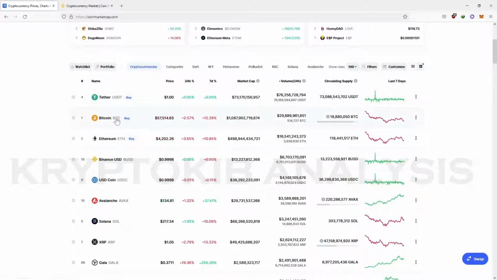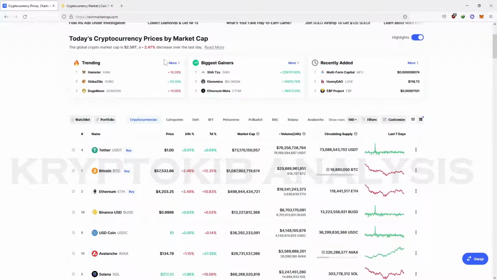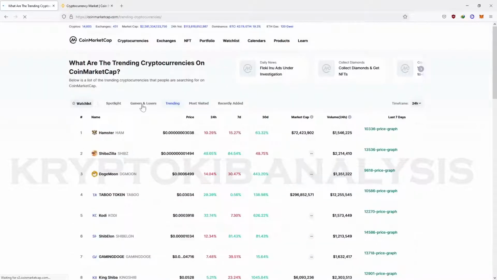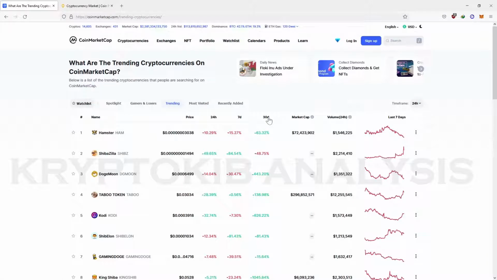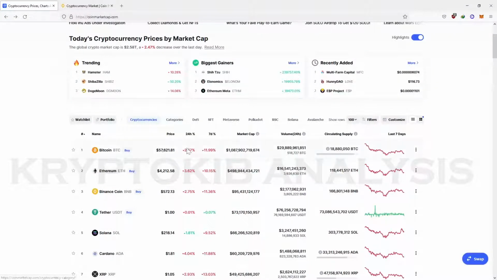TradingView screener wins again. So as you have here, you have 24-hour volumes, you have last 7 days charts here, you have the performance on the past 7 days, performance on 24 hours, and you can also have performance on the past 30 days, like we have here. We have performance on the 30 days like that, but we do not have volume for that 30-day period, and we want to see the volume for that 30-day period.